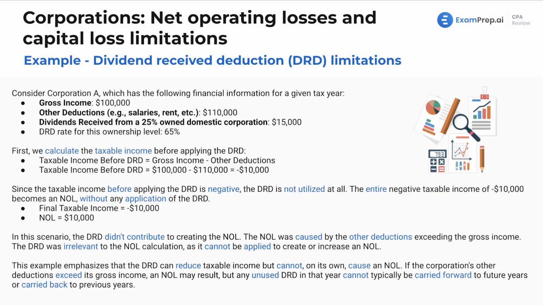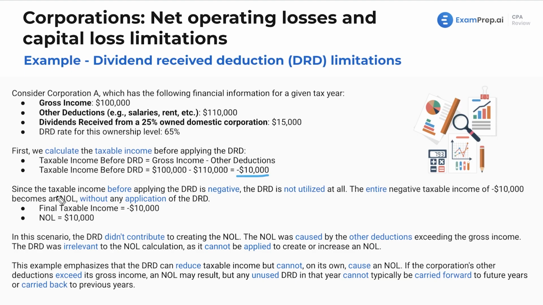Next up, we've got Corporation A yet again. We've got some similar information here, but it looks like, well, kind of what we saw prior. We are going to have deductions in excess of gross income. So we know right away that's going to create a loss. So just a lot of the same information here. We're jumping down here. Our taxable income is negative $10,000.